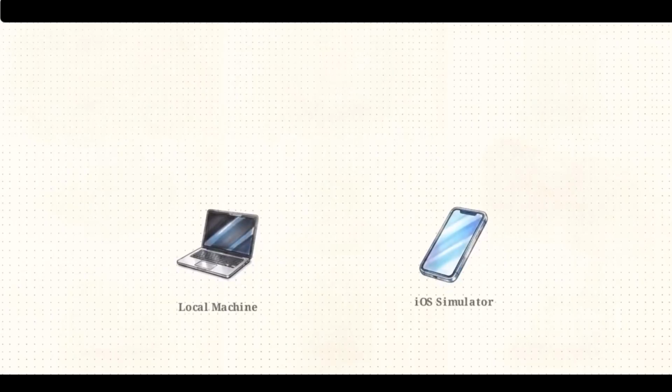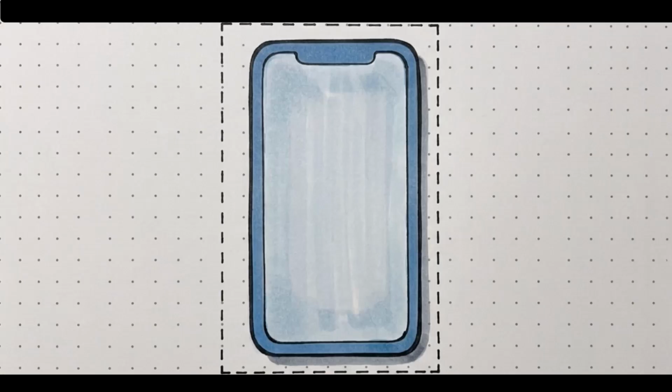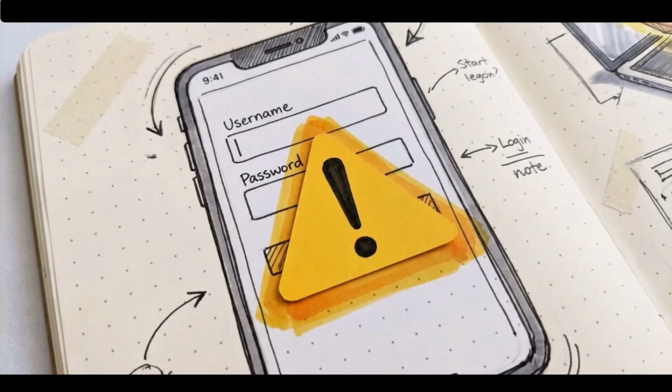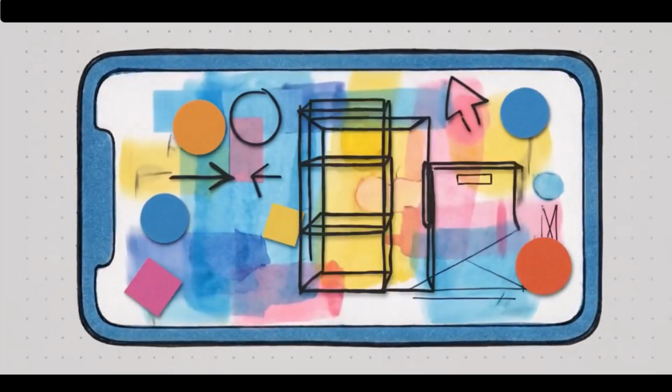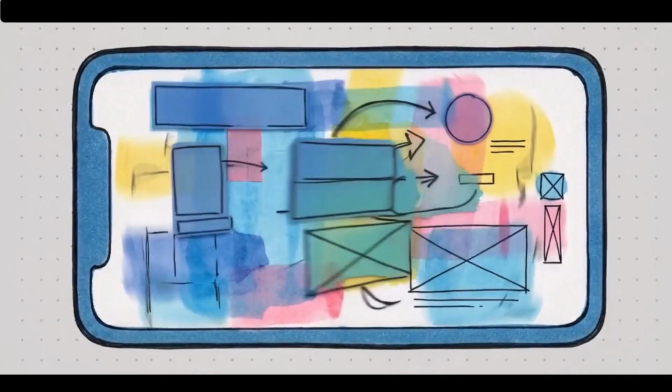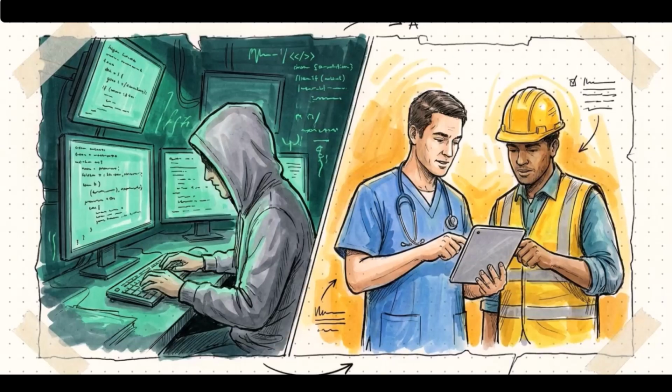Because it relies on the local simulator engine, it cannot operate through the cloud or remote SSH sessions. Anthropic captures screenshots of the simulated device to facilitate this process, so they recommend users avoid signing into real, personal accounts while the AI is in control. This direct engine integration provides a secure environment for high-speed iteration without compromising the user's privacy or control over their desktop. Beyond the technical specs, this shift is changing who can participate in the software economy.